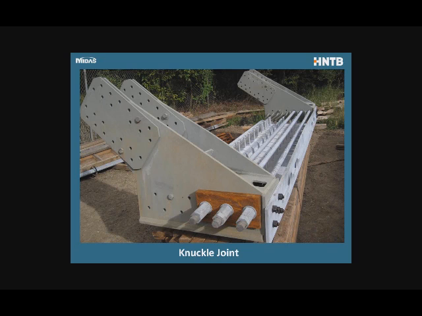The tricky part here is to make a clean load path near the knuckle joint. You can see this is the knuckle joint for Happy Hollow, significantly smaller than the Blennerhassett Island Bridge knuckle joint. I think these are 1 inch or 1 1/4 inch diameter bars, just for scale, so a much smaller system. Now you notice the plate with the shear studs, and then the vertical plate at the right end with the openings. The openings are there to allow access to the post-tensioning tendons. You see 4 post-tensioning tendons and 4 openings.